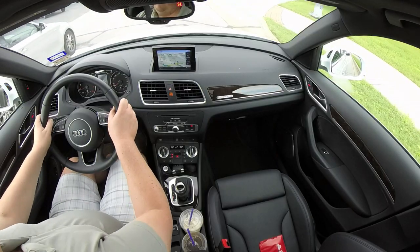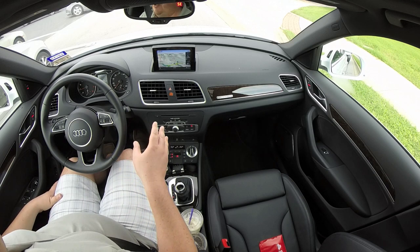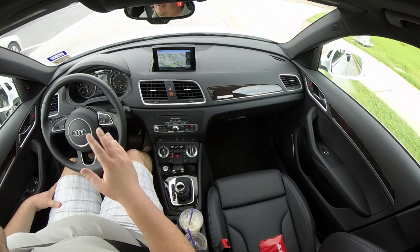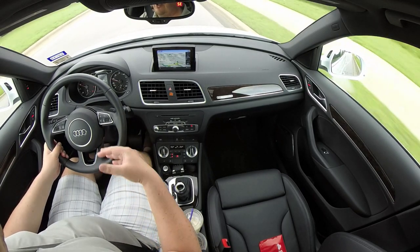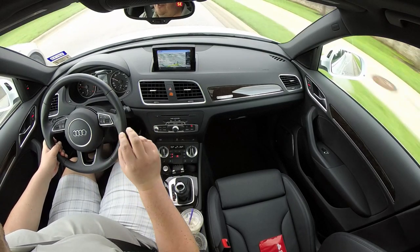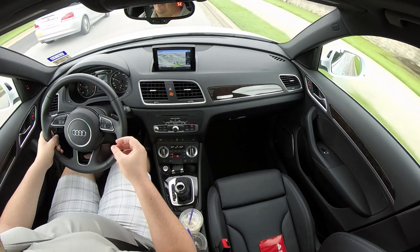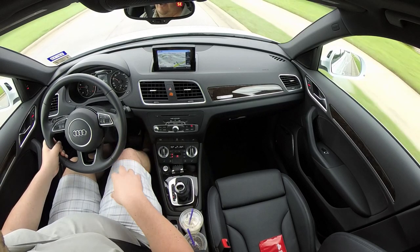Braking effort is excellent in all Audis, and this one in particular, even with this ho-hum engine, I can feel the modulation when I come to a stop, and the way the pressure is required to really force the car to scrub speed. In the city, you will never really have to put your foot down hard, but if you do, if you get cut off, or if you're not really paying too much attention, or the car in front of you is stopping quicker than you expected, you just put your foot down on the brakes, and you feel the response through the pedal, and that response is immediate and as accurate as the stopping power that you feel in the seat of your pants. There is no finer braking technique that you can perfect than when you're in an Audi.